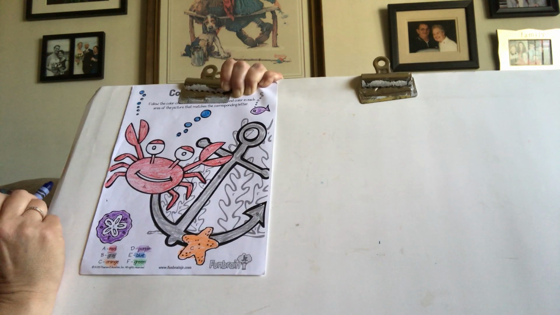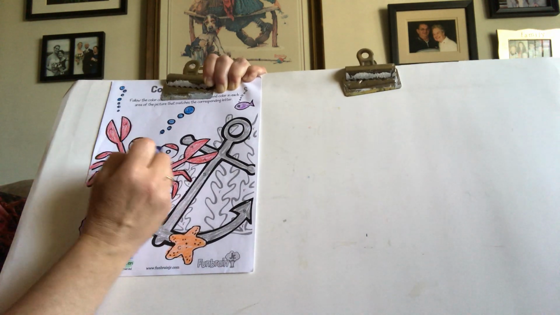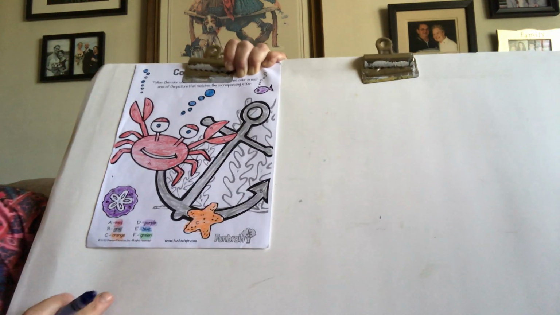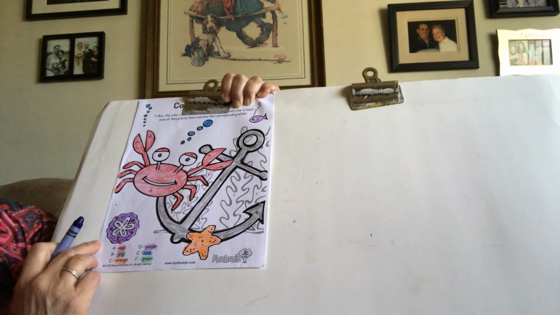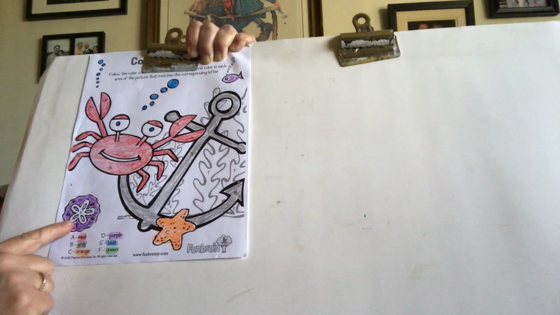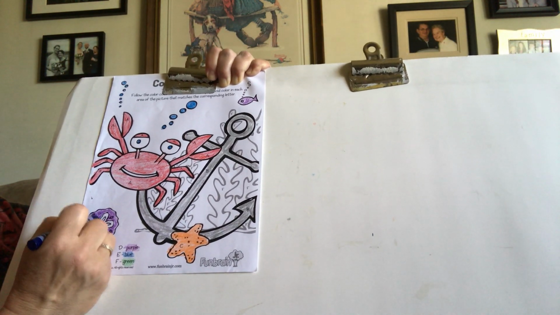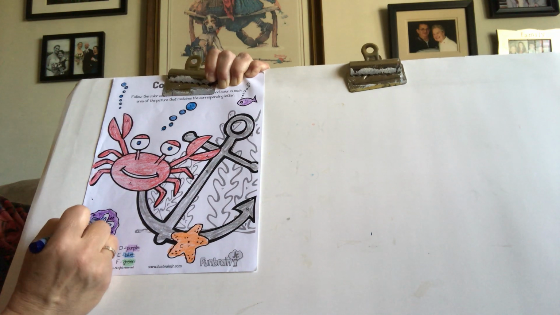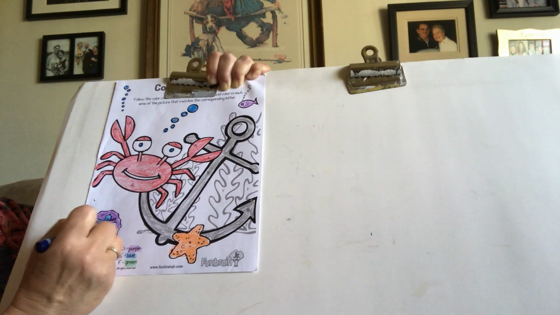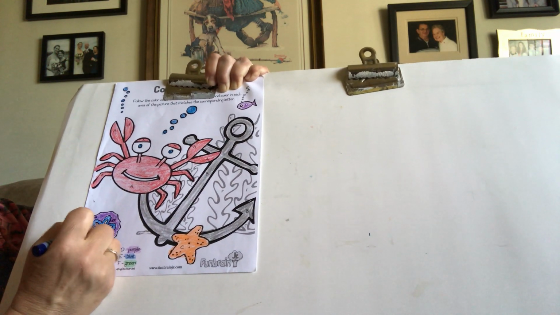And do we see any more E's? Oh, yes, his eyes, little circles in his eyes there are blue. And I don't think, oh, yeah, here's one more right down here on our sand dollar. The rest of this part here is going to be blue as well. Okay. Oh, doesn't this look nice?